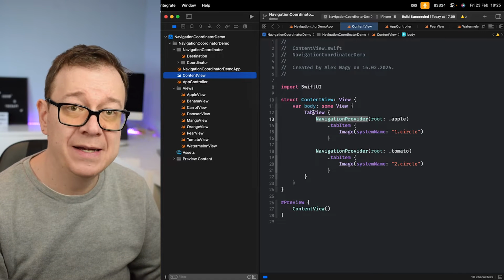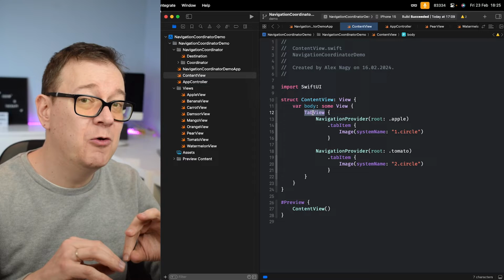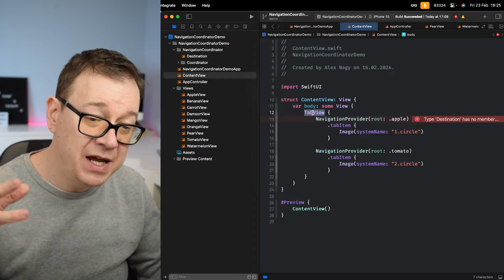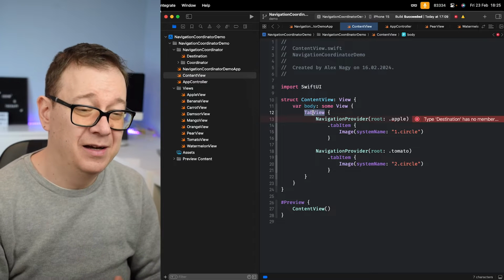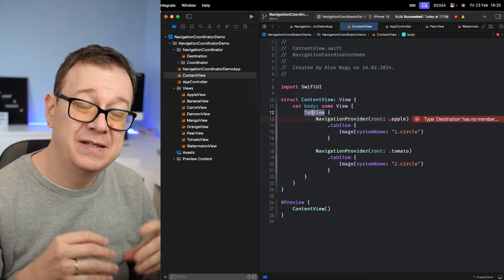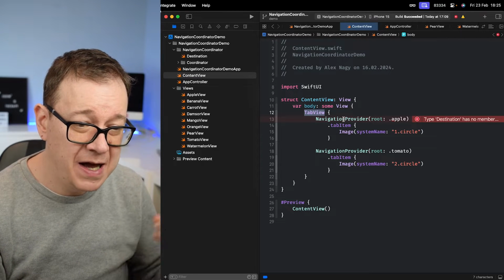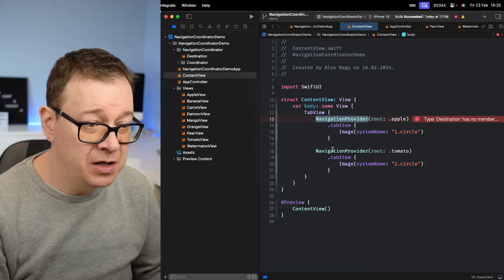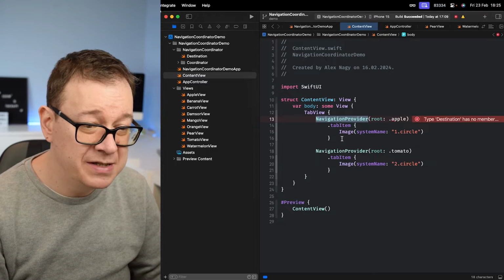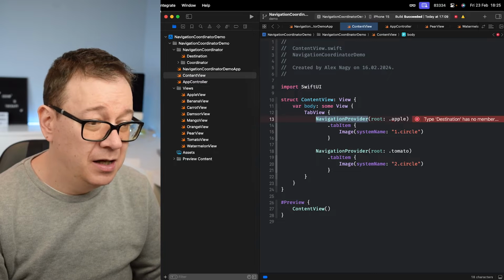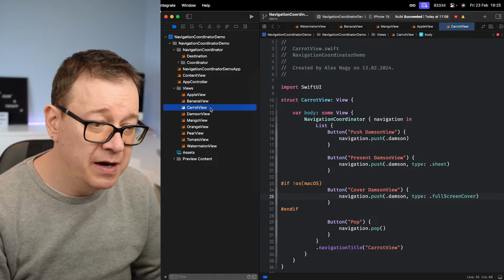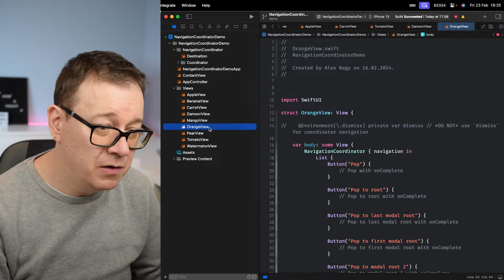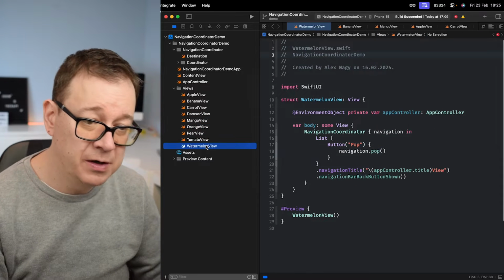The content view has a tab view because I wanted to cover the most highly used scenarios in SwiftUI. And then we have this navigation provider, which I'm going to talk about in just a second. Basically, we have then these apple views, banana view, carrot view, damson, mango, orange, pear, tomato, and watermelon.